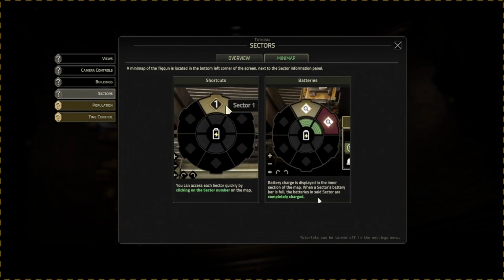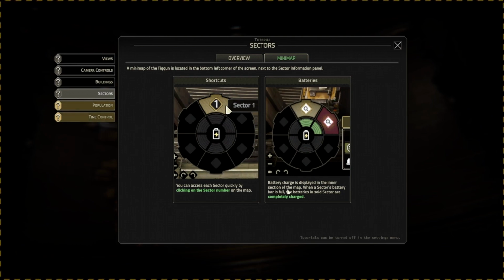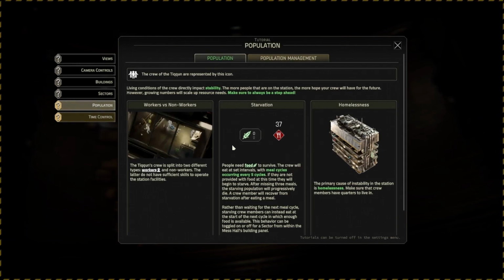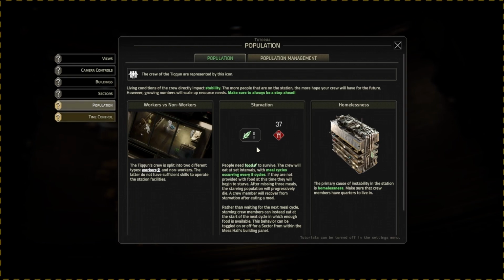Okay. Battery charge is displayed on the intersection of the map. The sector's battery is full. The batteries inside sector are completely charged. Population, workers and non-workers. So difference between workers and actual like mechs and stuff.